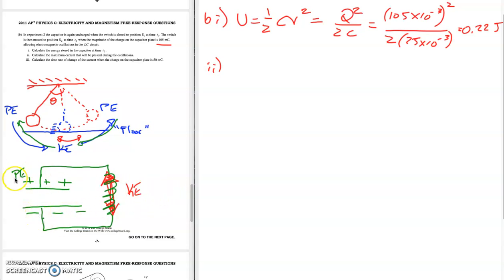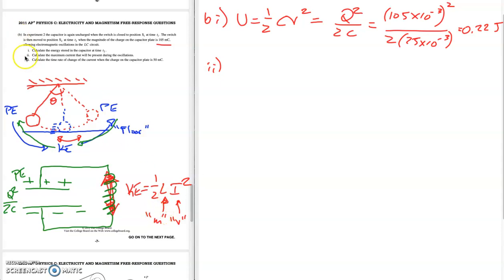Now, the potential energy for the capacitor is Q squared over 2C. The kinetic energy for the inductor is going to be 1/2 L i squared. Again, remember L is sort of like mass, and current, being the movement of charge, is a lot like velocity. So this is actually very close to being kinetic energy of the individual charges.